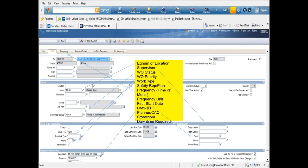Okay, and then this is an example of the same thing on preventive maintenance. So this is a PM screen. And I'm saying the same type of thing here. I'm saying these are the fields that I would require on my PM screen. You could add more if your particular site uses some information that someone else doesn't. But across General Motors, I would say this is what you need in order for us to run our business. And again, this is actually from some time ago, and as our business needs change, I would expect that these change also.